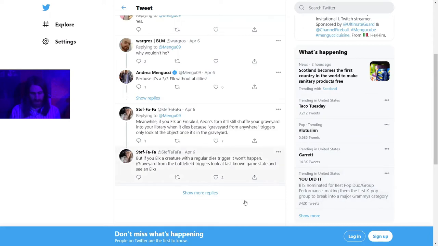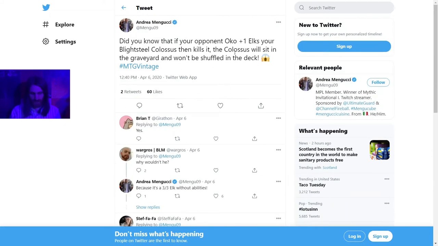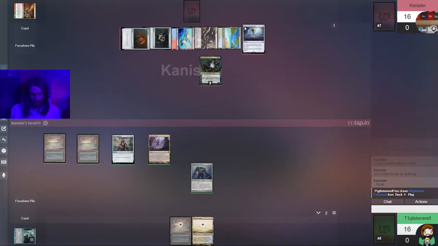I hate to say it, but I don't think that Twitter is necessarily the best source for this. Let me double check real quick. Let me get the field pulled up here. Okay, Oko, Blightsteel. Maybe there's a page on MTG Judges.